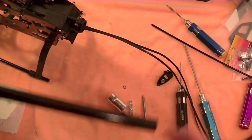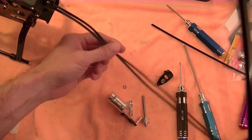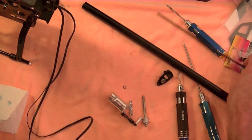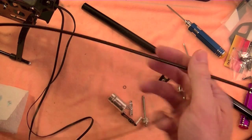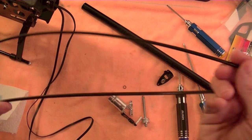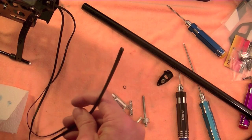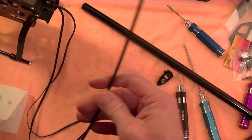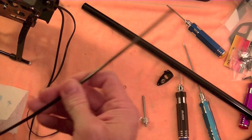So the method I chose to employ is basically using something to feed the belt through for me. In this case, you remember in the unboxing, I had this plastic contraption here that I didn't know what it was. Well, now I do, thanks to many of you. This was to route the old style receiver antenna. But right now I just have a stiff piece of plastic that I'm going to use to feed my belt through.